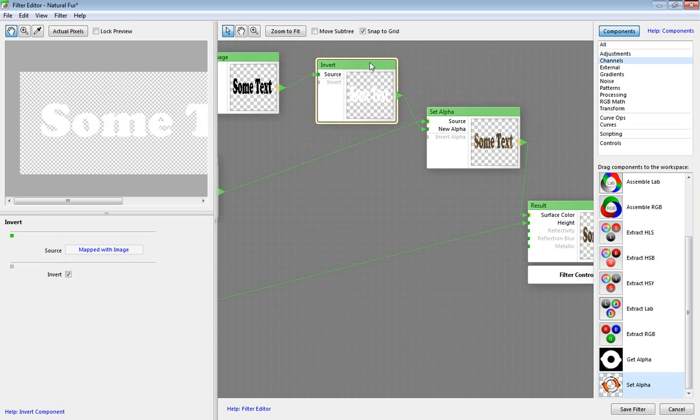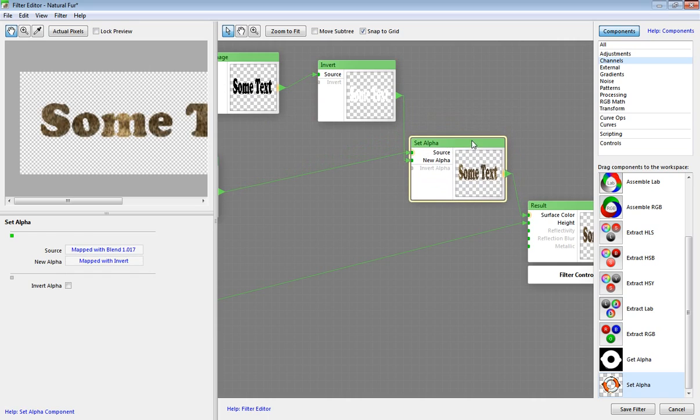Now those of you who are accustomed to working with Xara's opacity mask feature will recognize what's happening here. The black text, after it's inverted to white, becomes opaque, and anything else that's either already transparent is left transparent, or if it was black, it would turn transparent, which is exactly what happens with Xara's opacity masks.